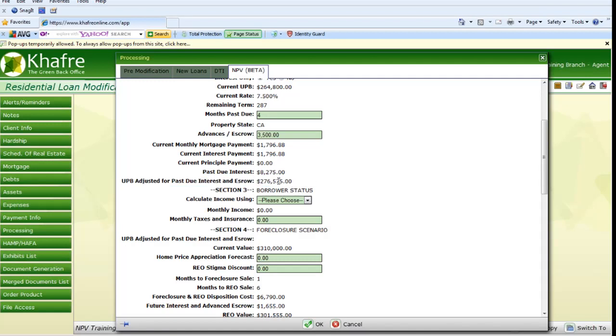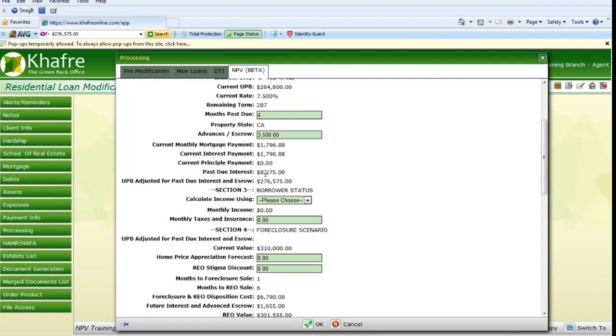So what this is doing is it's calculating how much you have unpaid, which is $264,800. That's the balance that you have left. And then it's running calculations based on how many months you have remaining, how many months you're behind, taking this past due interest and adding it in there, and now it's telling you that you have a $276,000 UPB plus interest. So this is what's actually owed. Even though this is the balance that shows on the mortgage, all of your past due interest and everything is also totaled in here, and this is what's actually owed and due on the property.